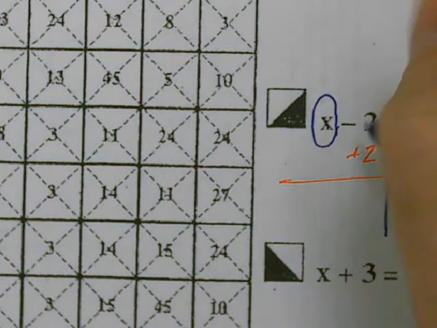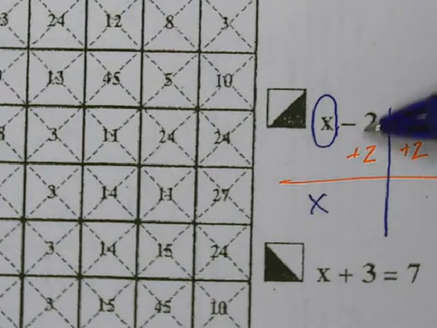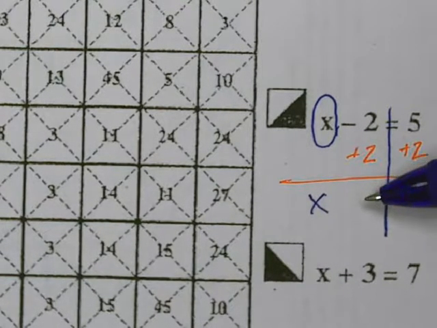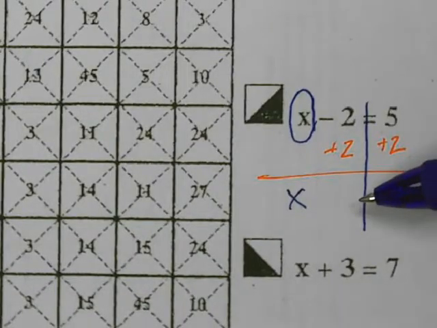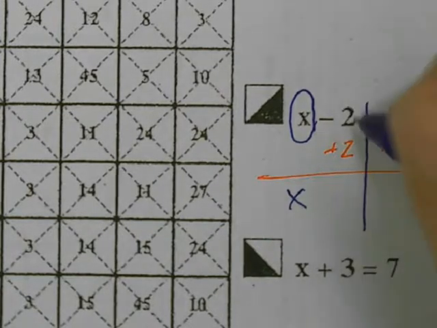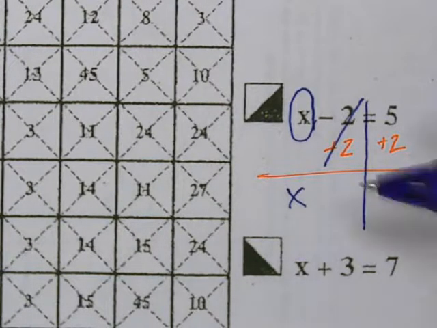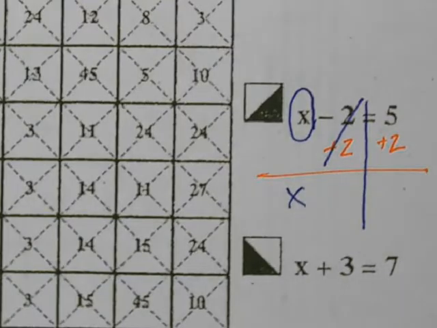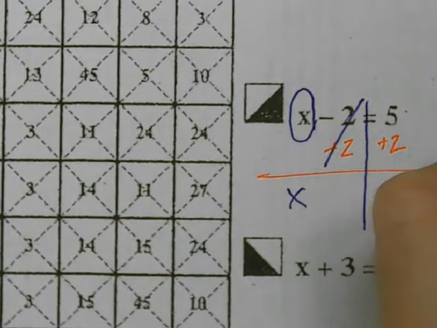Alright, so with this, x comes down, minus 2 plus 2 is 0. You don't have to write the 0, but that's why we did that. And again, this is huge that I need to just continually say why we're doing something. Not just I can follow the procedure here, but why. Minus 2 plus 2 is 0. It's gone. My goal was to get x by itself, and 5 plus 2 is 7.